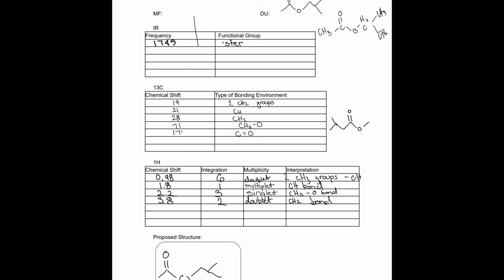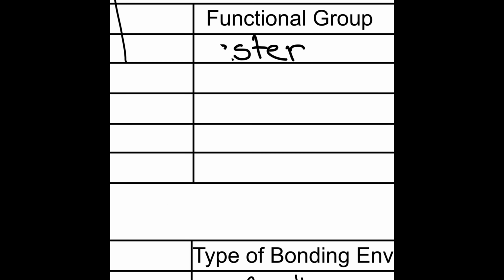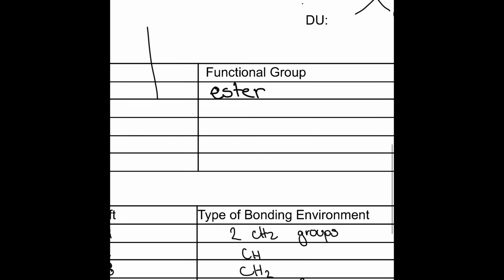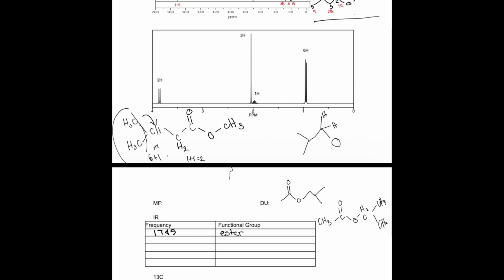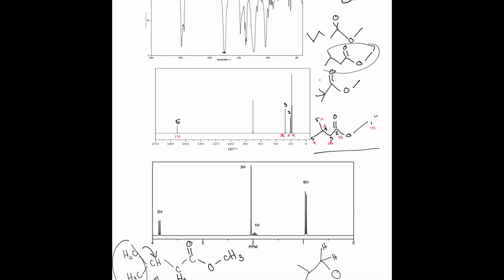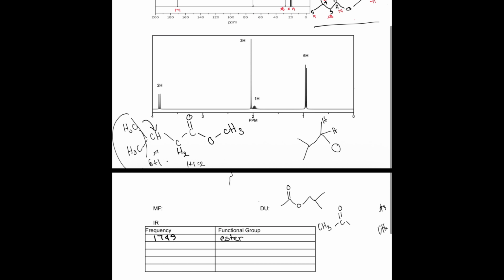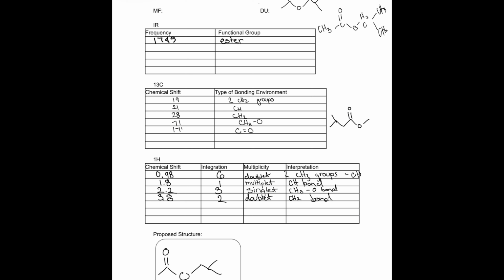Okay. So again, that is my proposed structure. Those are my tables and charts there. From the first 13 carbon NMR chart, we had a different structure than what we initially ended up with. So that is why it is useful to use this proton NMR structure. It's not necessarily a straightforward problem to solve here. So luckily with that proton NMR structure, we were able to confirm that we end with the correct proposed structure.